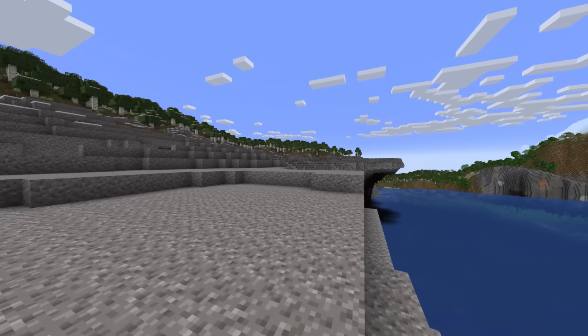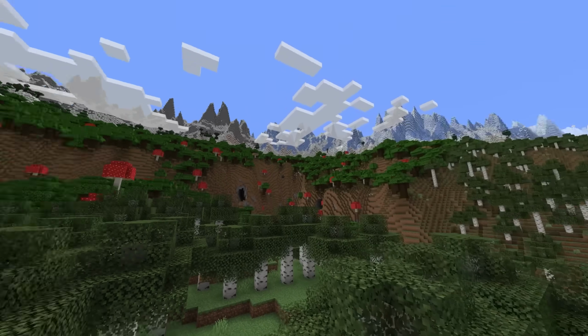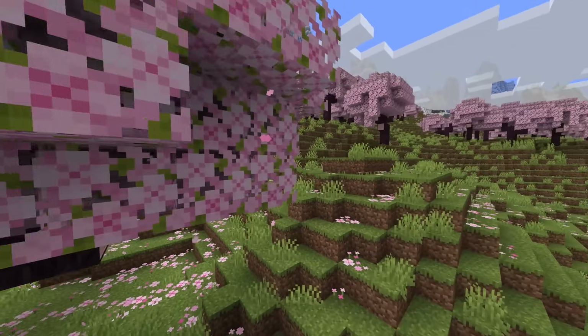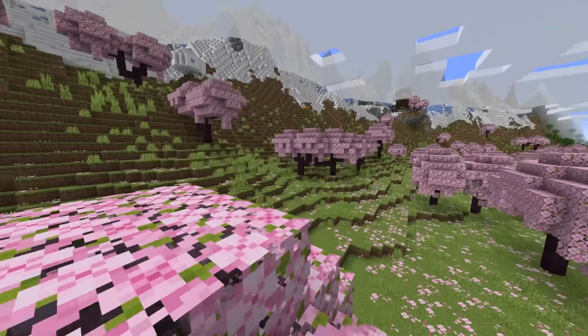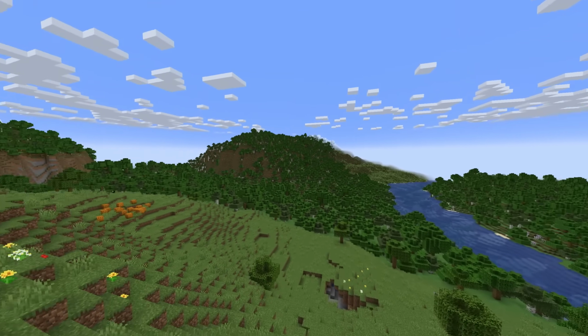The next mod we have on this list is Tectonic, and this is a mod that adds some pretty great features such as absolutely massive mountains and underground rivers. And this mod is pretty similar to Terralith in that it doesn't actually add any new blocks to the game, so if you'd like, you could throw this onto a server and players on a vanilla client could join just fine.